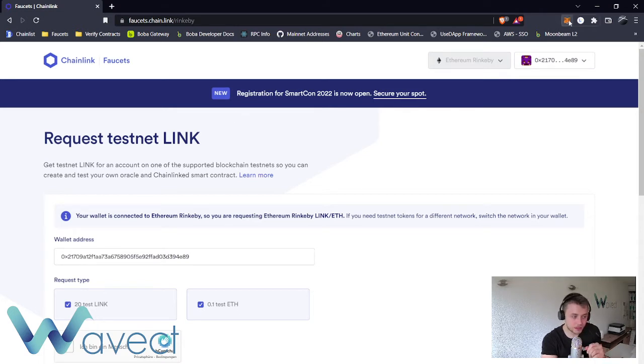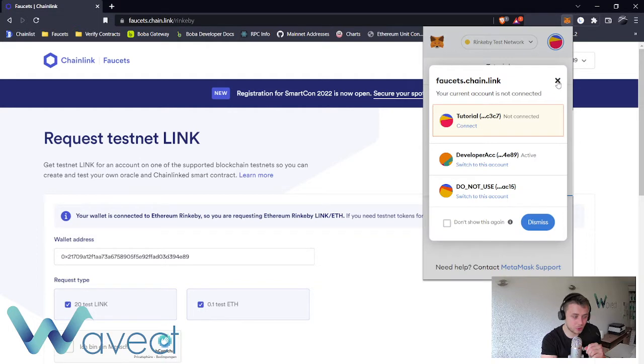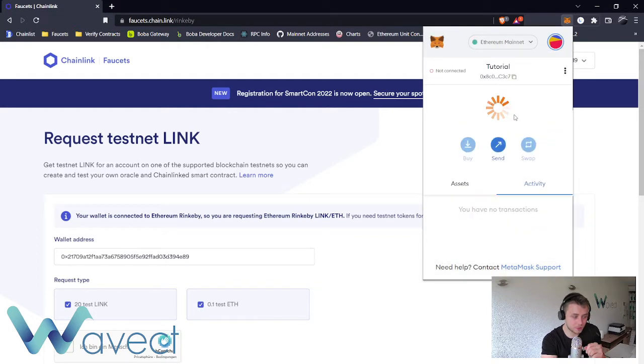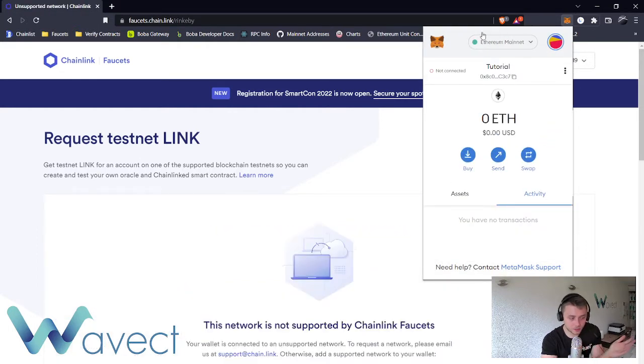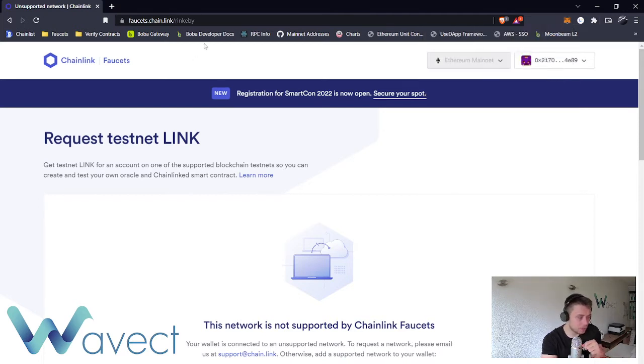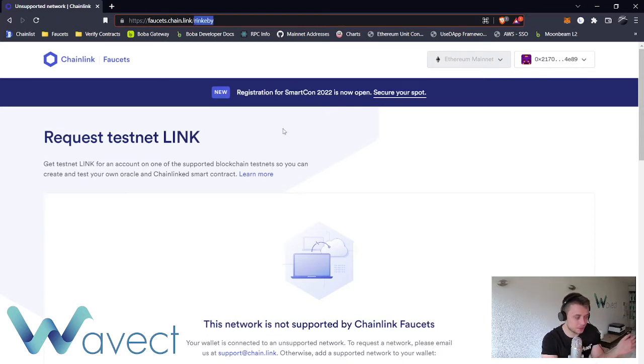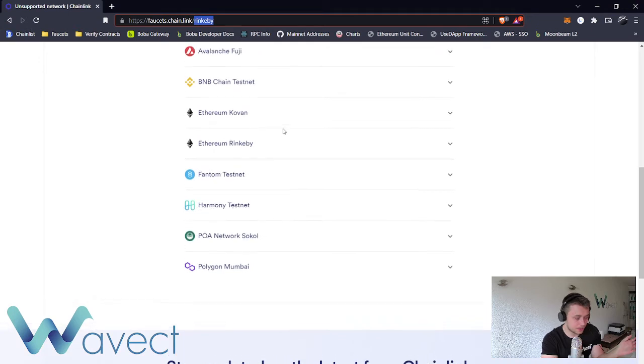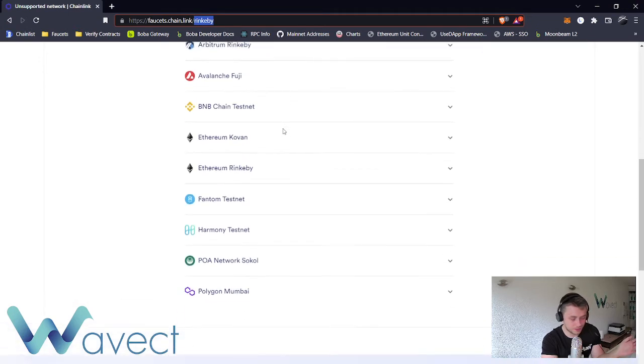One thing that we have to consider, if you open Metamask, for example, usually it looks like this, right? If you have mainnet as network on there, you either have funds on it or not. I don't have funds. And if you open, for example, now faucets.chain.link, right, you will see that they have different testnet faucets.